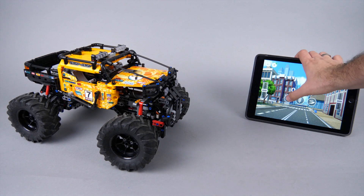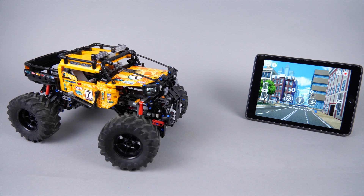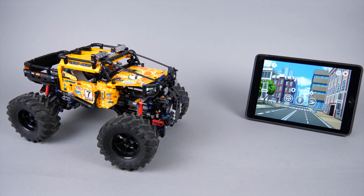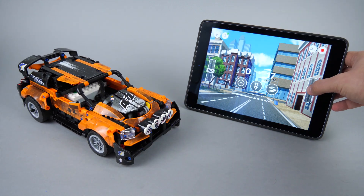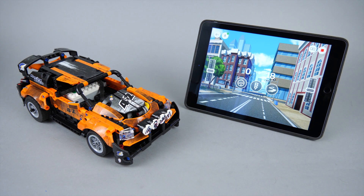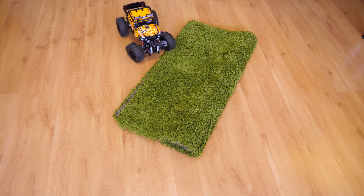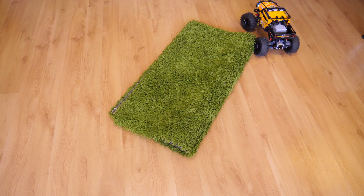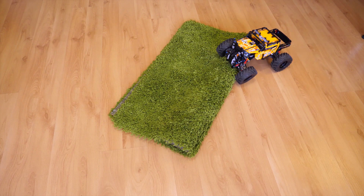There are a few remaining issues: the position reading sometimes fails and does not return any values, or the slider won't respond after starting the program. If you encounter these, then please simply try to restart the application and reconnect the hub. I hope you will be able to use the sample code to create your own custom interface. It can be adapted to other custom creations as well, even with a different hub, so it is really customizable. Unfortunately you still need to understand how the code works, so it's not as easy as configuring other apps like BrickController 2, but it is a small step forward. I hope we will see dedicated blocks for these functions in the future.